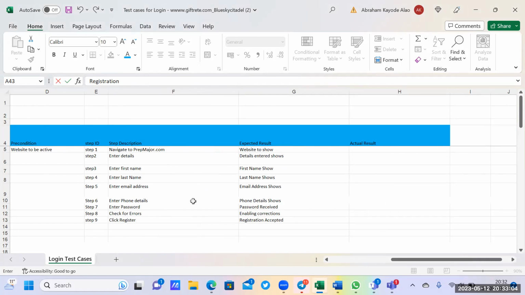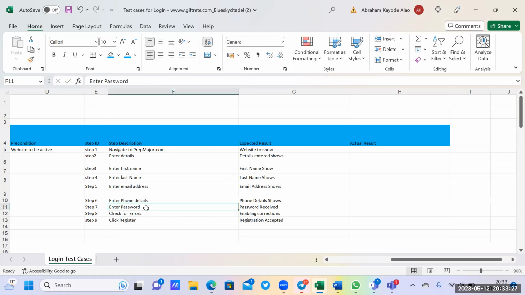Yes, that okay. Let me share my screen. You are seeing my screen now? Yeah. Let's use this step 7, enter password, as what we want to use as invalid. So I write the step 7 description, enter password. If you know how to copy your content and paste it underneath, so that we use that second one for invalid test cases, then you can go and complete the rest.